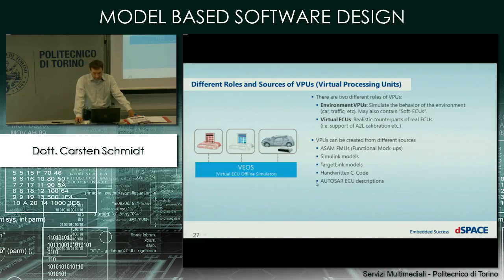And last but not least, you can also use AUTOSAR ECU descriptions to generate a virtual processing unit.